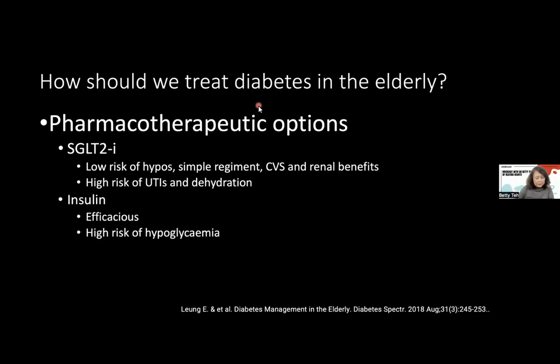I see. Okay. Yeah, especially if they have BPH or pelvic floor dysfunction, and then they have osteoarthritis some more, they cannot walk properly. You expect them to go up and down the toilet. Yeah, it'll be torture for them.